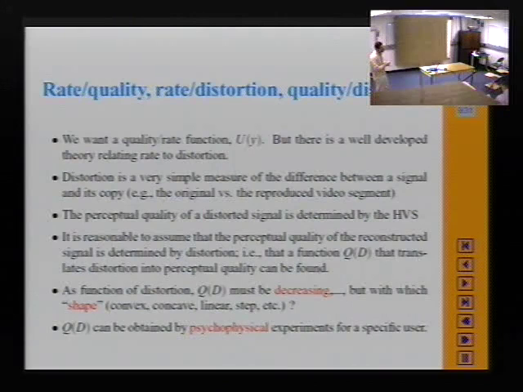So you can experimentally try to determine this QD function just by showing the same picture or the same video with many degrees of distortion to the same user. Now, that may change from person to person. It's perfectly reasonable that it would change from person to person. So what do we do now again? The previous problem, should we write a paper per person, a paper per user? That probably would not be good.